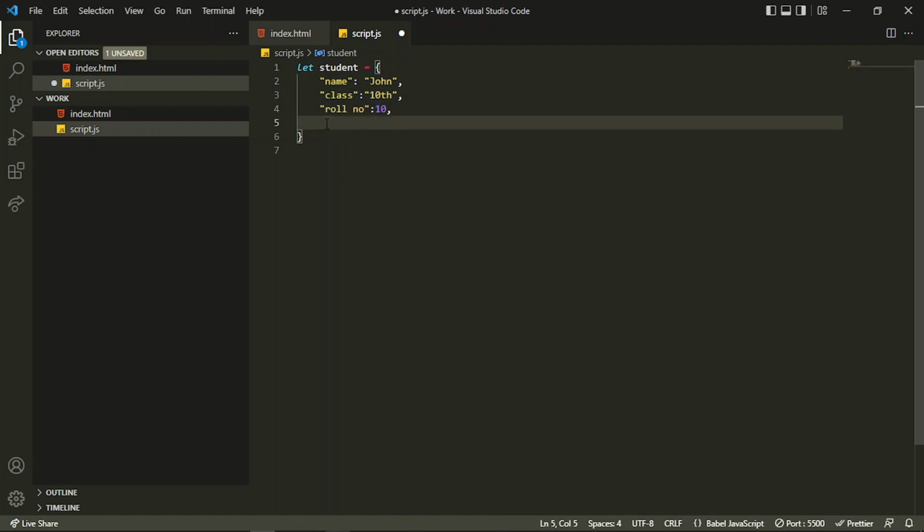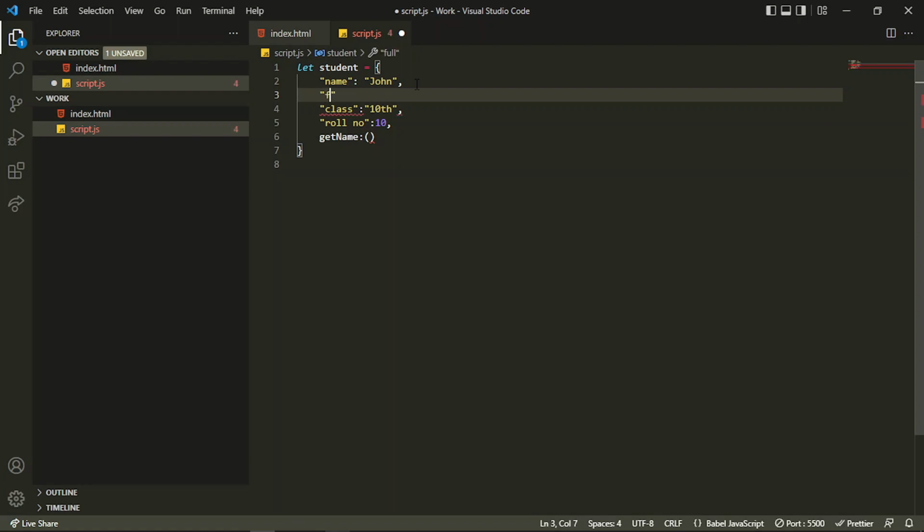So how can we write the method? Simply, it is just a property to which we have assigned a function. It is very simple. You just have to write the method name or the property name that you are specifying. So let's say I have a property called name. Let's create one more, last name, and we have this last name as well. Now I can create a method called get full name, which will give us the full name.